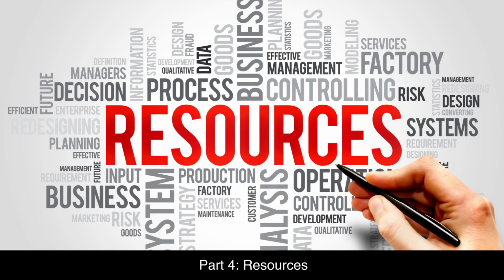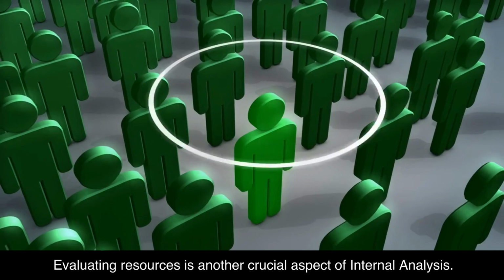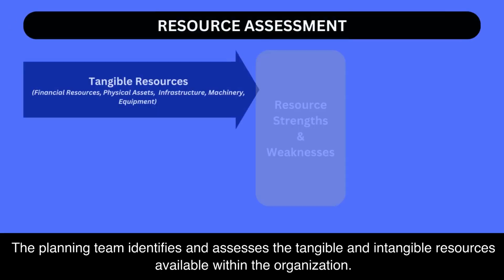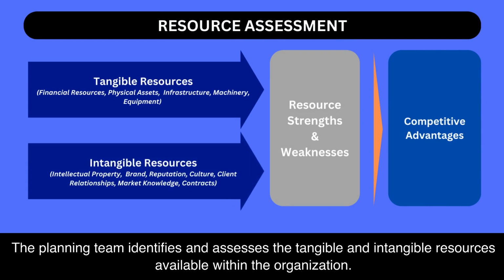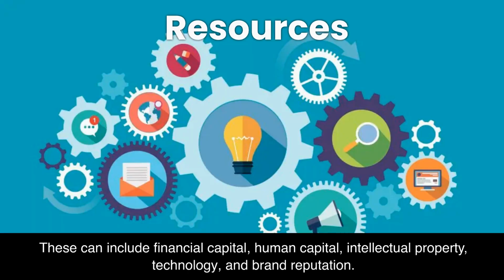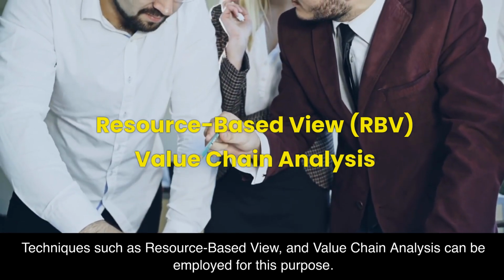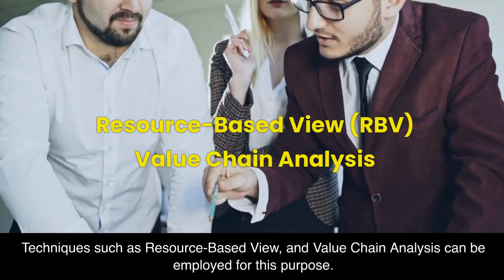Part 4: Resources. Evaluating resources is another crucial aspect of internal analysis. The planning team identifies and assesses the tangible and intangible resources available within the organization. These can include financial capital, human capital, intellectual property, technology, and brand reputation. Techniques such as resource-based view and value chain analysis can be employed for this purpose.